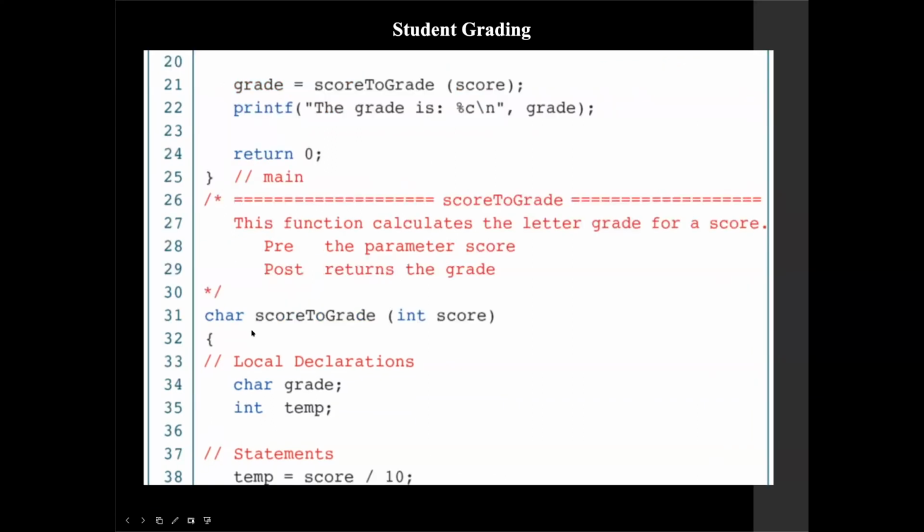You have this function called score to grade. You can think of this function as a block of logic that computes the majority of your business logic, converting a numeric score into a letter grade. Inside of this score to grade, from line 31 and so on, is where the majority of the work happens. We'll also see an example of a switch case in this.